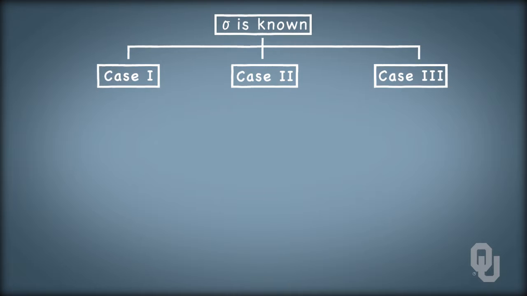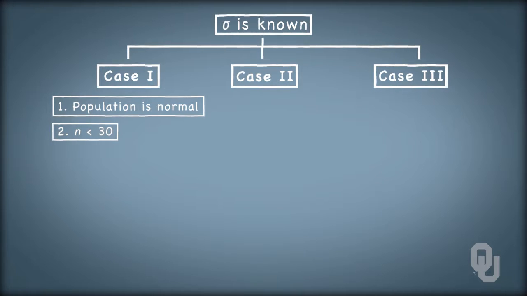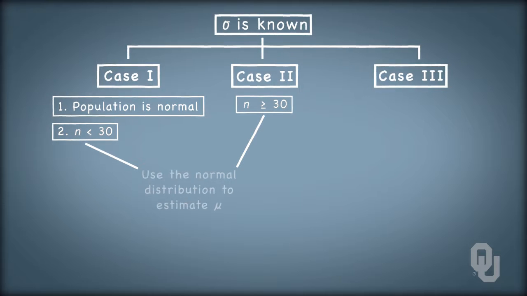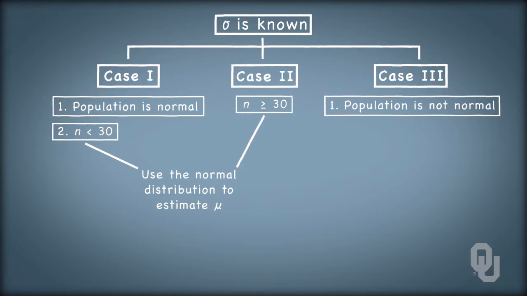We use the standard normal distribution, z, to represent confidence in the calculation of our interval for the first two cases. In case 1, the population is known to be normally distributed, and the sample size can be small, less than 30 observations. In case 2, so long as the sample size is sufficiently large, 30 or more observations, there's no restriction on the population distribution. In the first two cases, we assume that the sample is normally distributed, either because the population is, in case 1, or because the central limit theorem suggests that we can with a large enough sample in case 2. We will address case 3, where we know the population distribution is something other than normal, and our sample size could be small, later in the course.